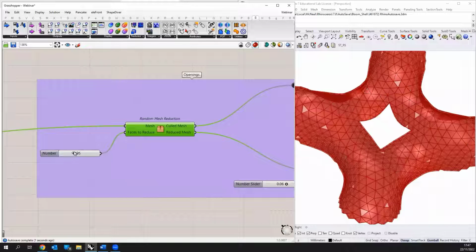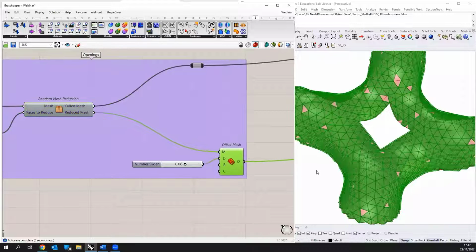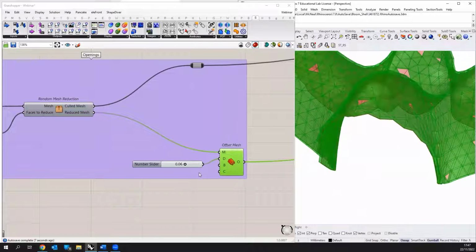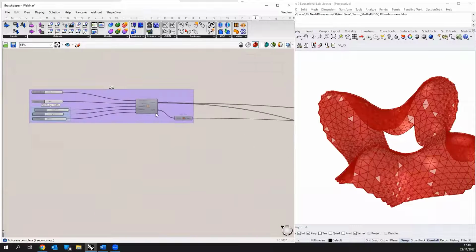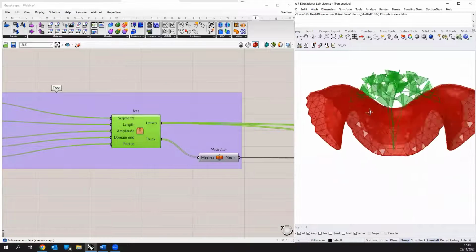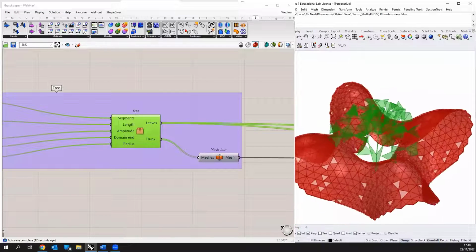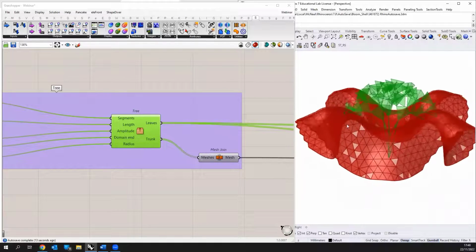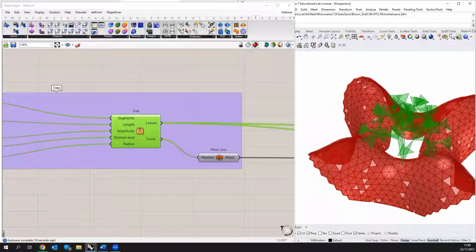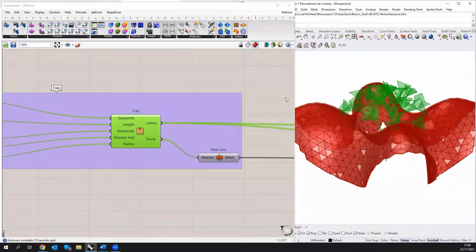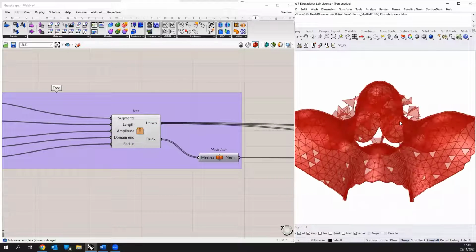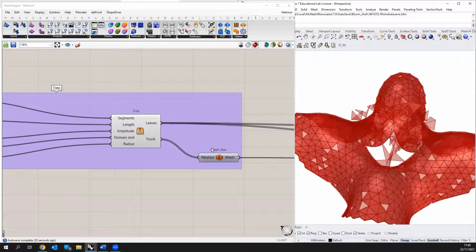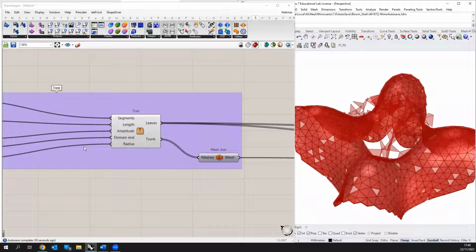I have a slider here to control. And I also have the offset mesh component to give a thickness to my mesh. And I have another cluster here that creates the tree that was presented before. It was part of the workshop that we did. So we generated a very lightweight tree, because we were limited by the polygon count, and we wanted to attach lots of trees. We have this, which is quite lightweight.